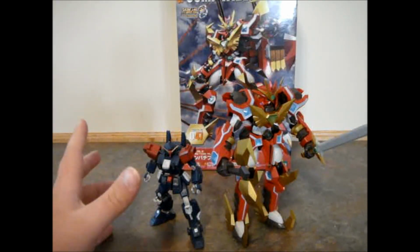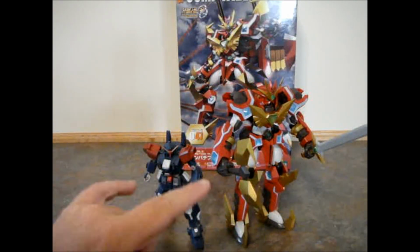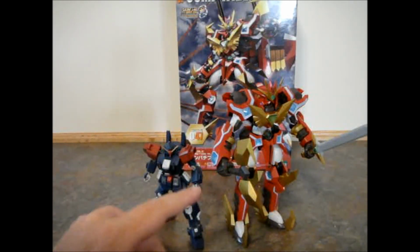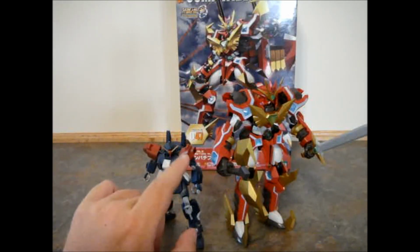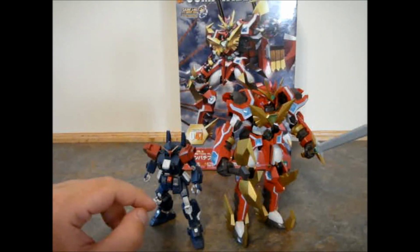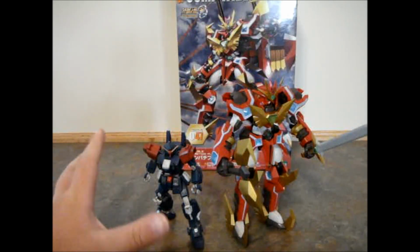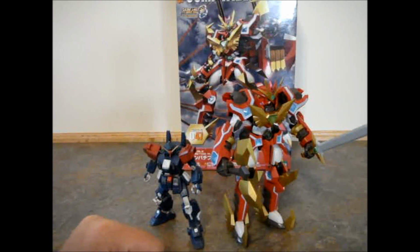Sorry, not other super robot stuff, but real robots from the same series. It dwarfs those by quite a lot. Alright, so this is way less than 1 to 1/44 scale, but it still dwarfs them by quite a bit. Like the Blue Destiny here only gets up to its waist. So, it's very large. Very, very large. So, if you want something big and flashy looking, this is a good kit, I'd say.